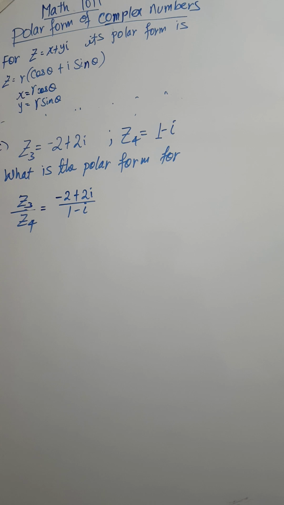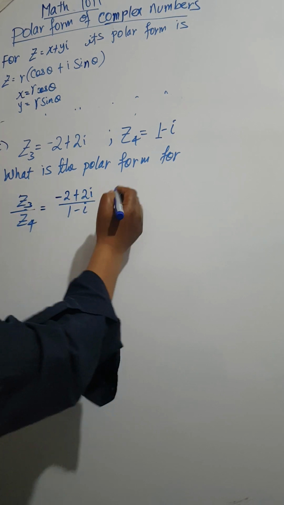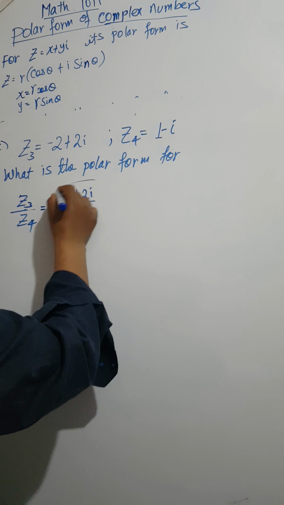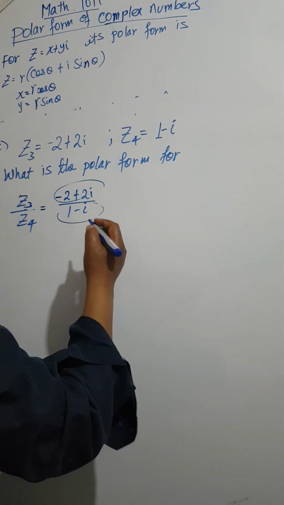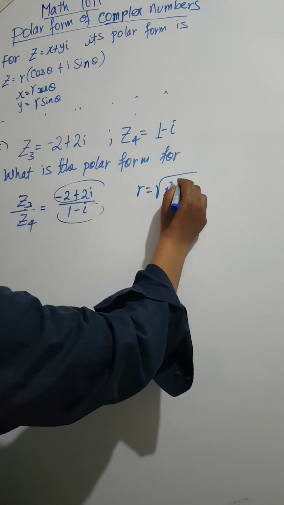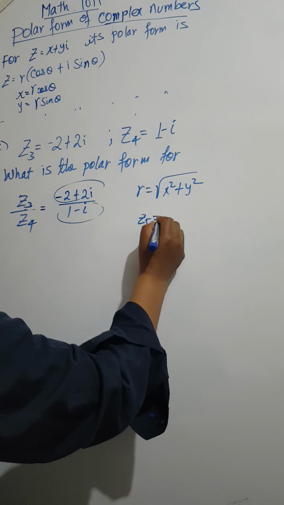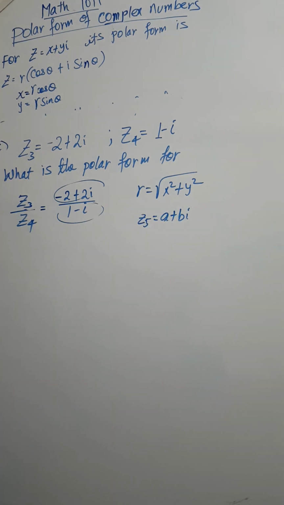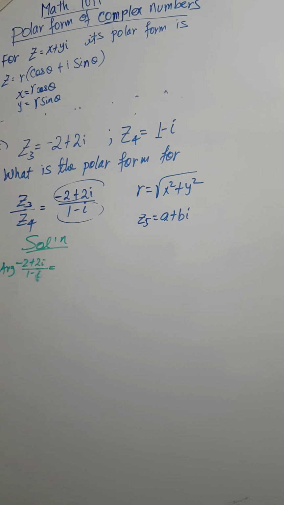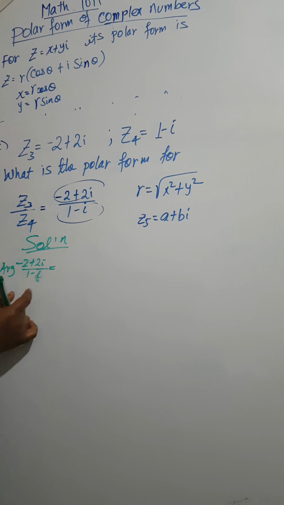ስለዚህ የዚህን መጀመሪያ ምን እናደርጋለን? አርጉመንት እንፈልጋለን። ከአርጉመንቱ በኋላ ደግሞ r እንፈልጋለን። rን ለመፈለግ ይሄ ወደ ምን መጻፍ አለበት? ወደ a plus bi መጻፍ አለበት። ኦኬ ወደ a ይሄ መጀመሪያ አርጉመንቱን እንፈልጋለን። አርጉመንት ስንፈልግ እንቀንሳለን። አርጉመንት ኦፍ ዲስ ማይነስ አርጉመንት ኦፍ ዲስ አድርገን እንሰራለን። ከዛ ደግሞ ይሄንን አሩን ለመስራት እንደዚህ x ስኩዌርድ ፕላስ y ስኩዌርድ አድርገን ለመስራት ይሄ ወደ ምን መቀየር አለበት? ይሄ ራሱ ወደ ሌላ z let's say z5 is equal to a plus bi እንደዚህ ፎርም መቀየር አለበት። እንደዚህ ለመቀየር ምንድነው ማድረግ ያለብን? ይሄንን በኮንጁጌቱ እናባዛለን። ኦኬ በኮንጁጌቱ እናባዛለን። ሶ ያን አድርገን አርጉመንት ማግኘት እንችላለን ማለት ነው። ማነው ሶሪ ፖላር ፎርሙ ማግኘት እንችላለን። ሶ አርጉመንት ኦፍ ዲስ ኦኬ ይሄ ሬሽዮ እንዴት ነው የሚሆነው?